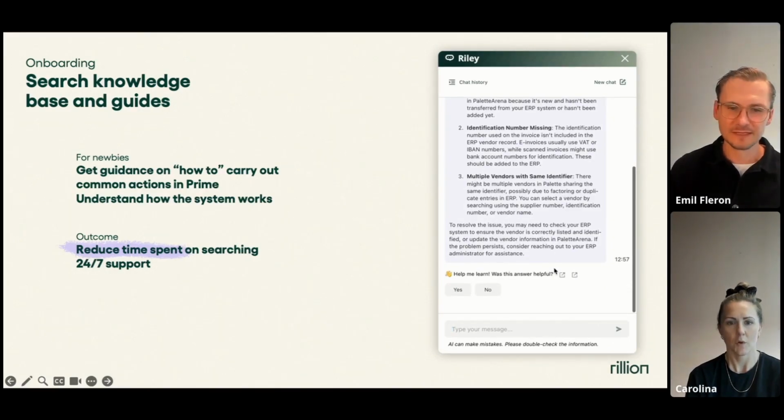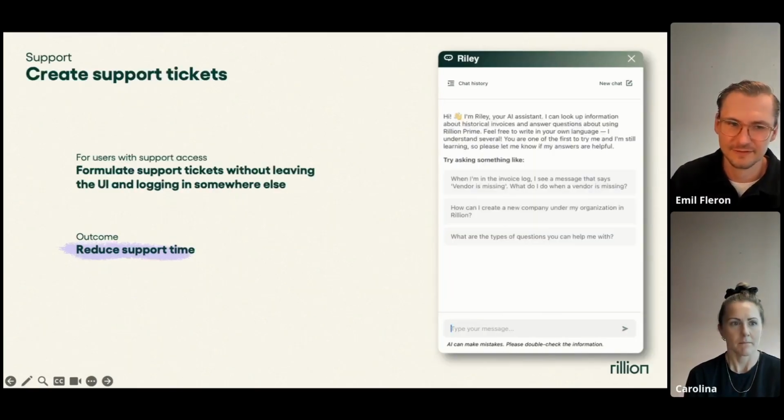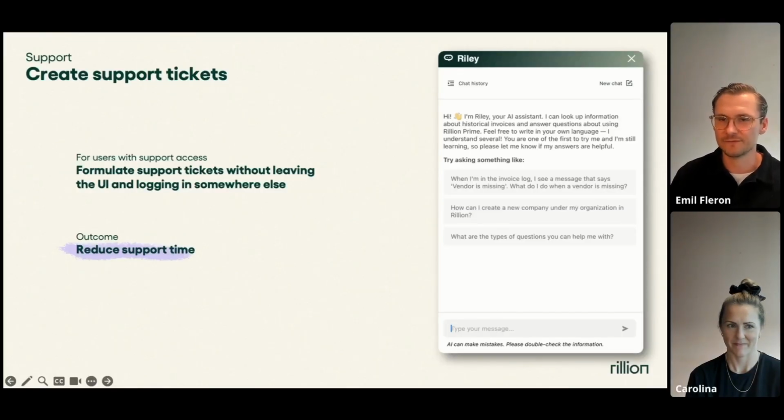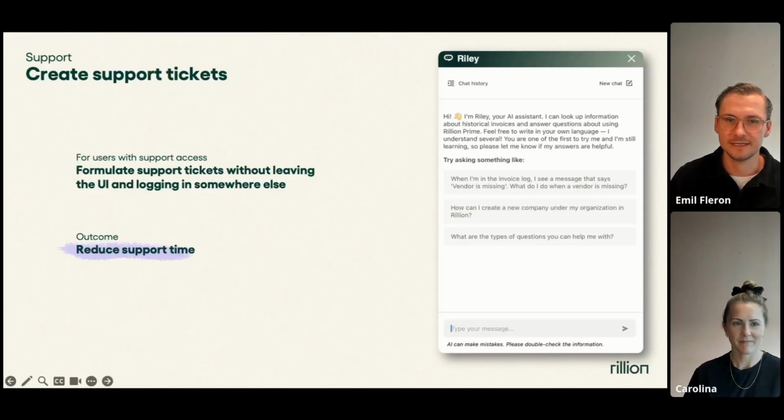Cool. And then if the guides are not enough and you get stuck, or an error pops up on the system, Riley shouldn't be a blocker for you to get to support, or force you to duplicate the information you put into the chat onto a support form. So Riley can also help you with creating support tickets directly in the chat.